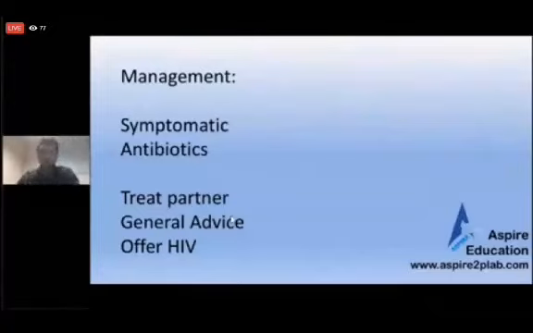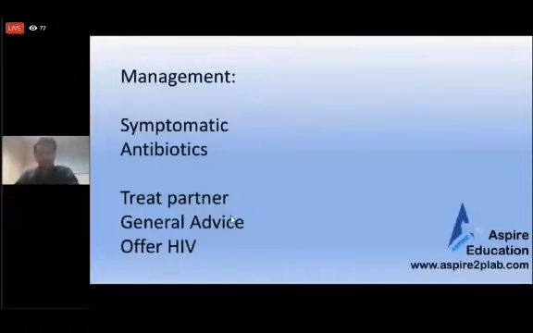As I told you, your job in the NHS is not just to treat the patient in the hospital and send them home. You always have to support them even in the community outside the hospital. That's the reason why you always advise the patient that your partner also should be examined, investigated for sexually transmitted infections, and treated if he is found to have an STI. And then some general advice.